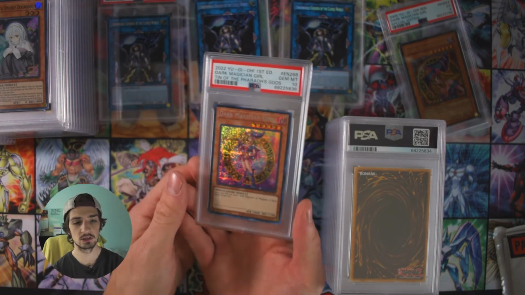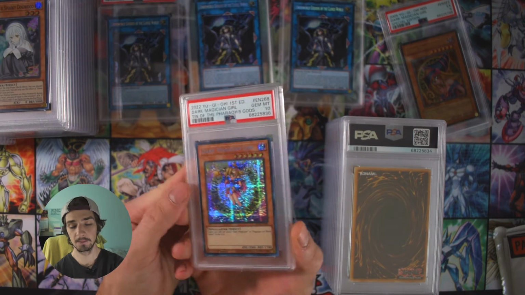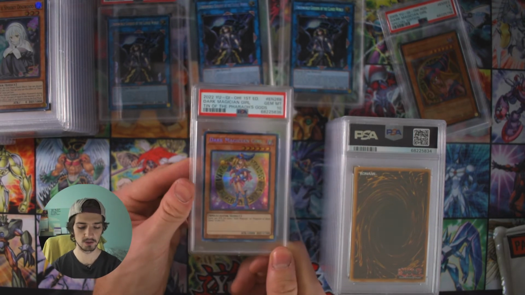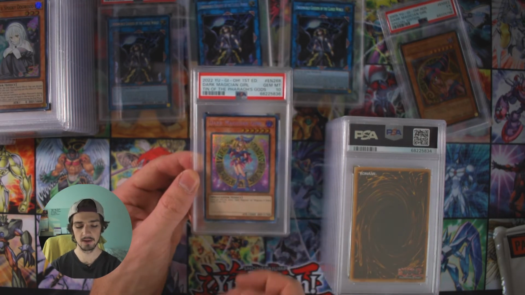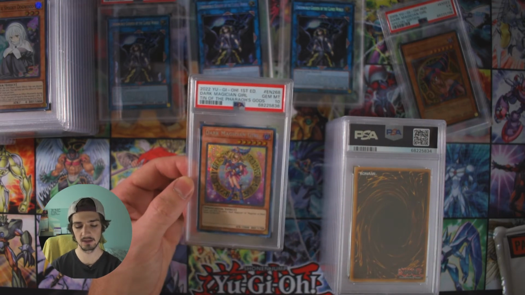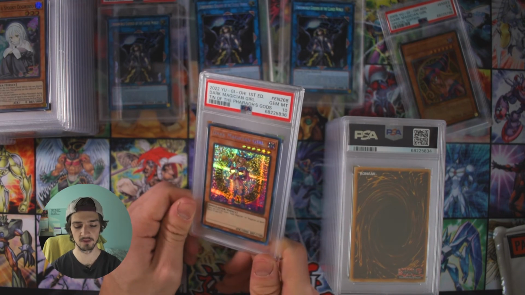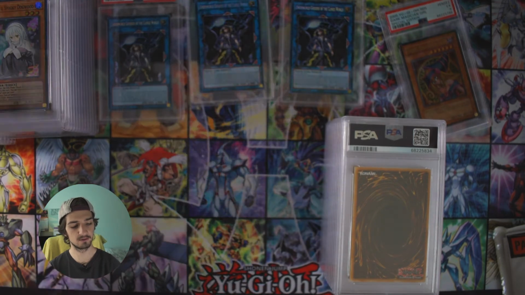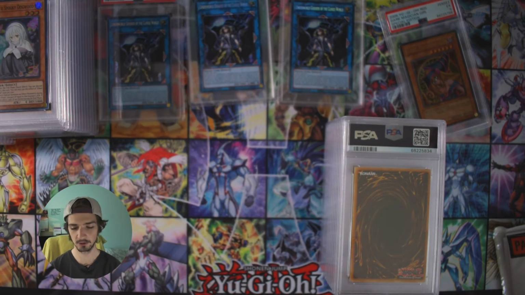With this PSA 10, this card is going for maybe $300, $400. But if you were to look at other sales, I think this could go up to $700, $800 easily. Dark Magician Girl is an iconic card, and since it's a Gem Mint 10, I always see a lot of Mint 9s, but not as many Gem Mints. I think there's maybe a pop report of 11 right now. So I think this card could go up in value, definitely. But for now, I'm just going to keep it with the other Dark Magician Girl that I have.